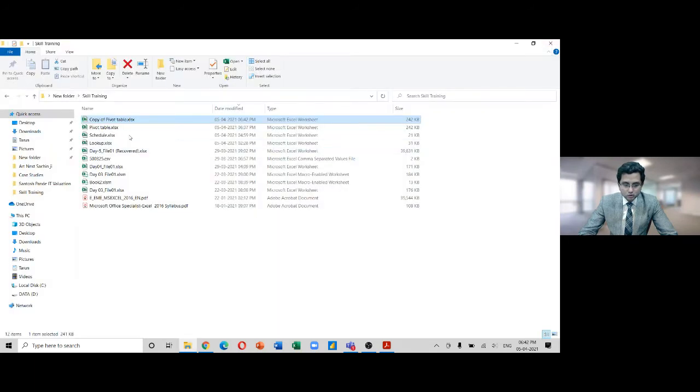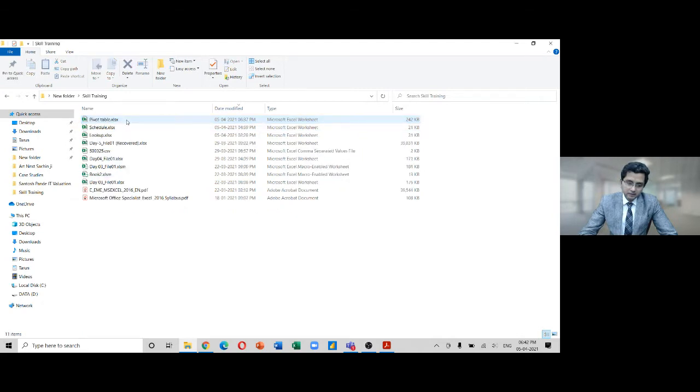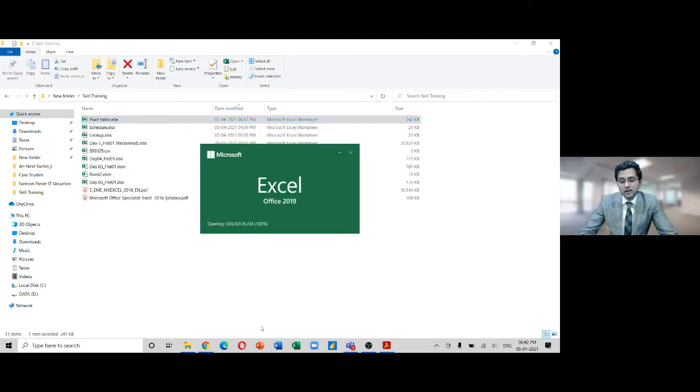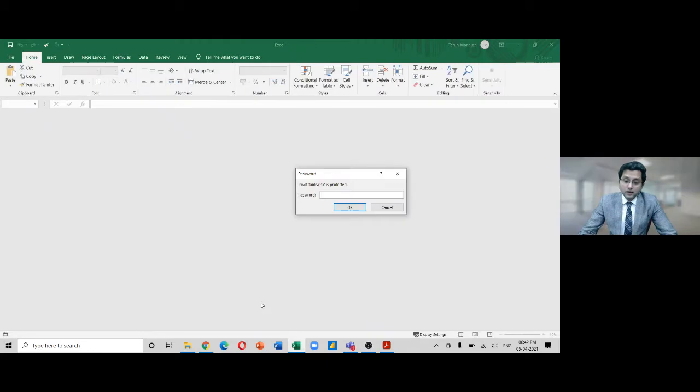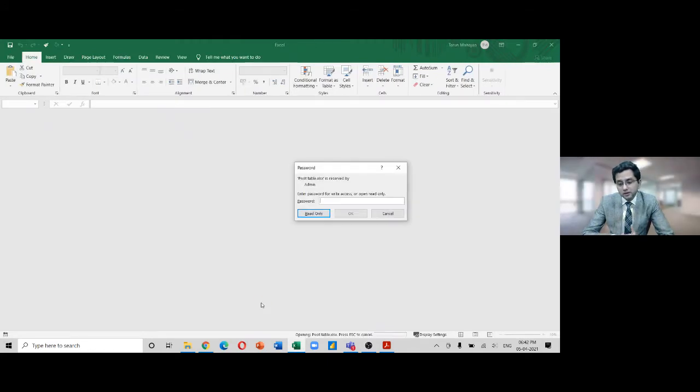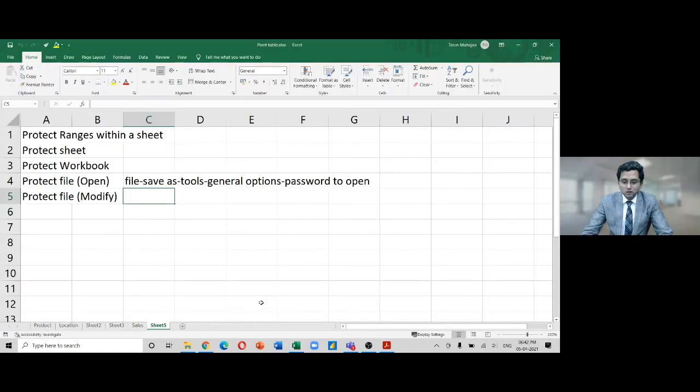Let's delete this one. I'll delete this file and pivot table file. I'll open and then, okay, what if I enter the Tarun password and then I enter the password to modify also. This time I don't choose read only. This time I enter Mahajan, Mahajan. So now if I make some change and I press Ctrl S, that is save the file, it will be saved with the change.